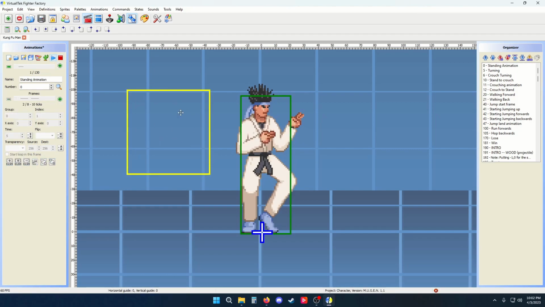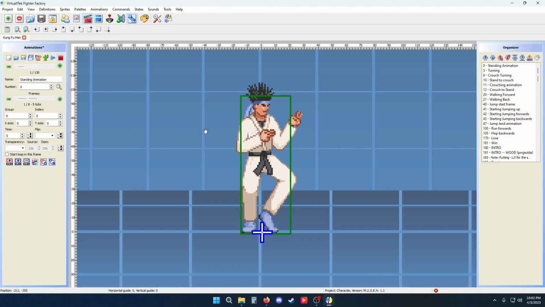If I hit play, you'll see yellow hitbox. If I had a blue frame and I hit this button, it turns green. Now this is without it being green. It's just that one frame is a hitbox. Everything else is not hittable. When I make this green, everything could be hit.